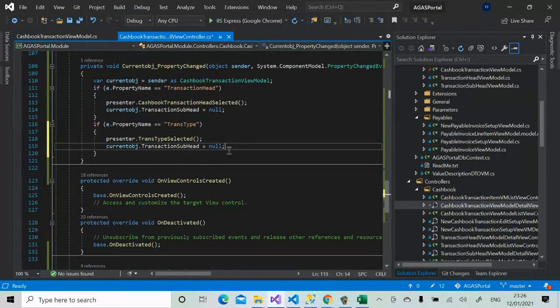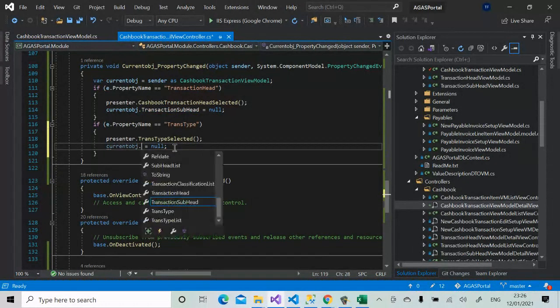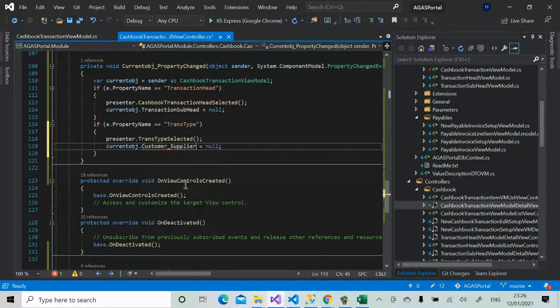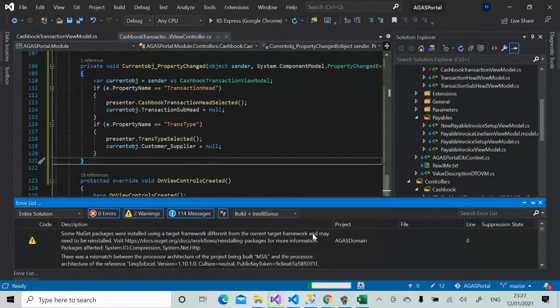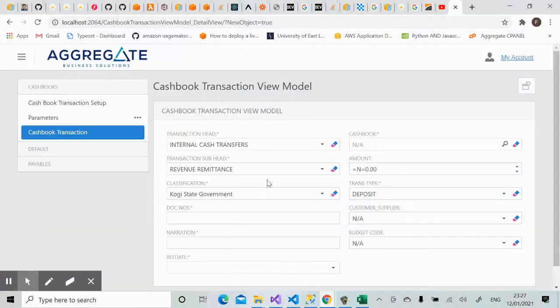And the same thing we did here, when the transaction type is selected, this time around we want to refresh the customer supplier. So just like the way we normally refresh this one back to null when we select this, that's the same thing we should do here. Refresh this back to null when we select this. So let's refresh it.